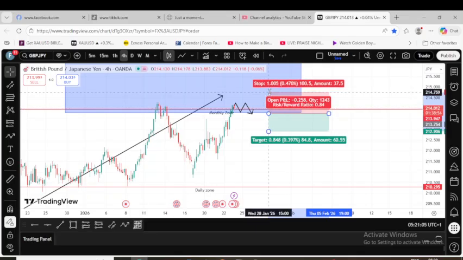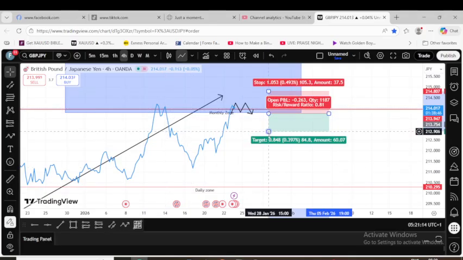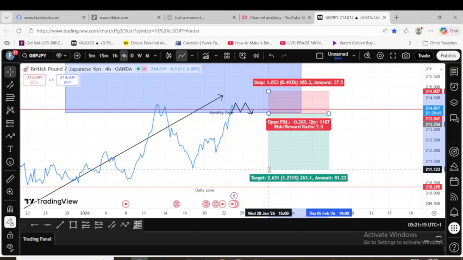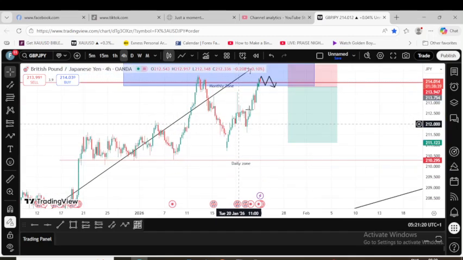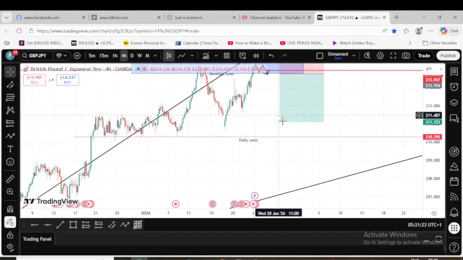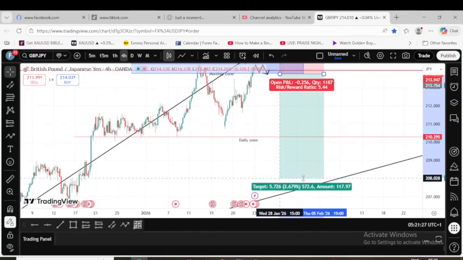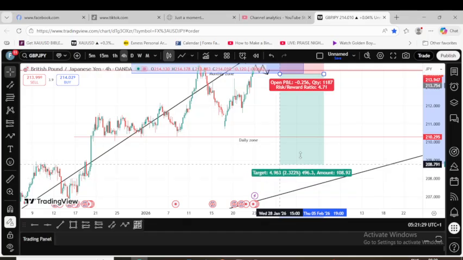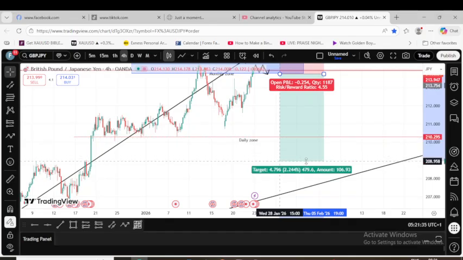Because in my eyes, look at this, price has formed an M pattern here and then has come down here. So if price formed another M pattern here, then there's a high likelihood that price will come down to this point. And if price comes down to this point, then we should be expecting price to come down even lower. So probably you should be able to take a trade up until maybe somewhere around here. But just for the sake of safety, this should be your approximate target.